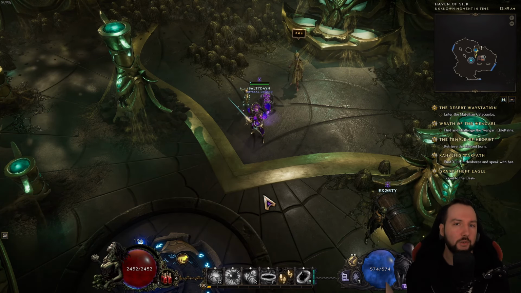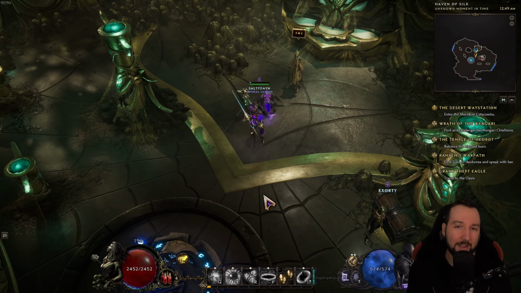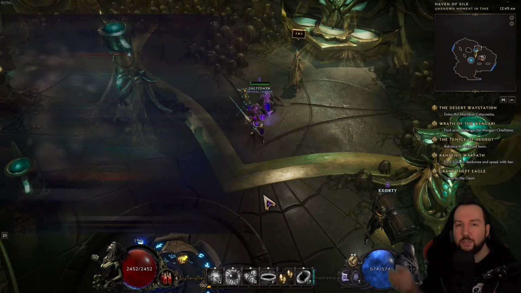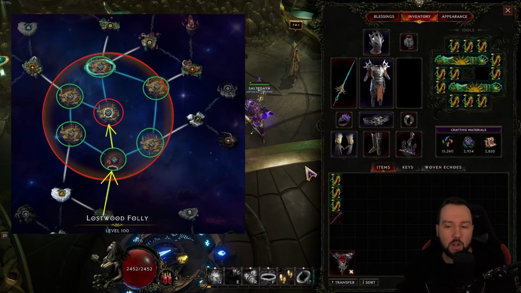So as you can see, it's an average of 1.5k per echo node. However, we utilize about 750 memory ember to even buy these woven echoes. Now, how would you go about this? You see in the middle there's a node, or a woven echo called the Lostwood Folly.